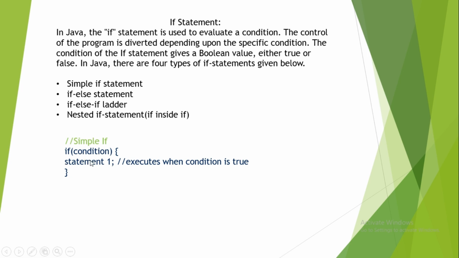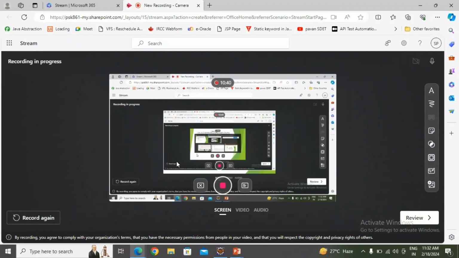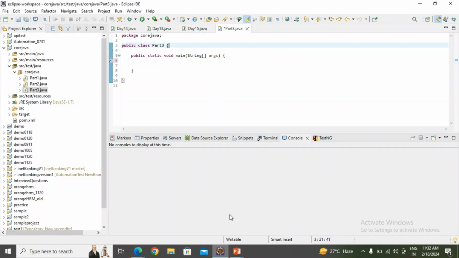Now we will see one example. I'll create a variable age and assign the value as 17. Let us assume age is 17 years.